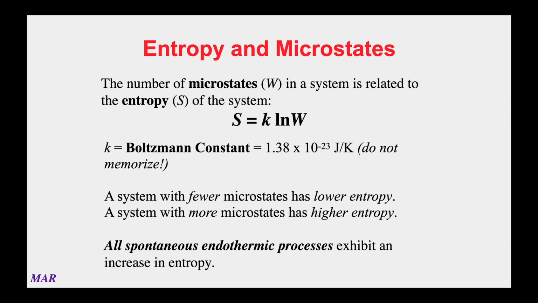We're going to see that enthalpy and entropy sometimes fight over whether a reaction is going to be spontaneous or not. Sometimes enthalpy and entropy both want a reaction to be spontaneous, and sometimes they fight. And sometimes neither one of them wants a reaction to be spontaneous. So enthalpy and entropy can work together, and they can work against each other. We'll talk about how to figure out when it does and when it doesn't.